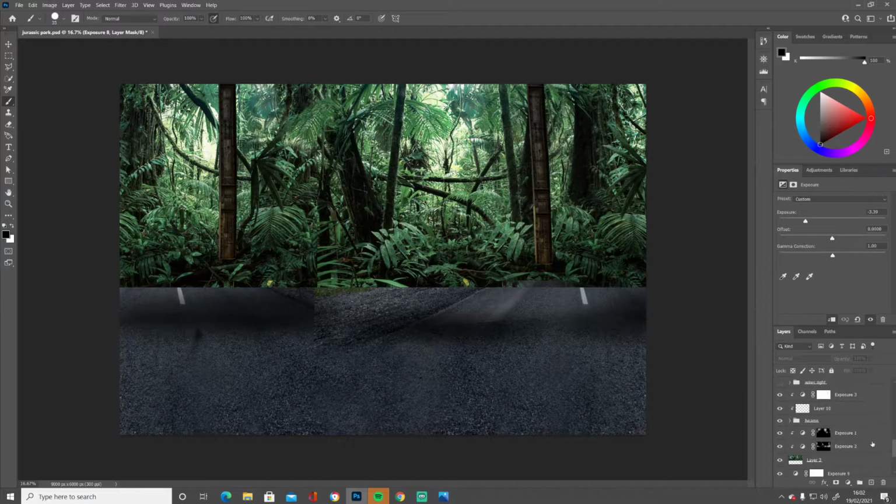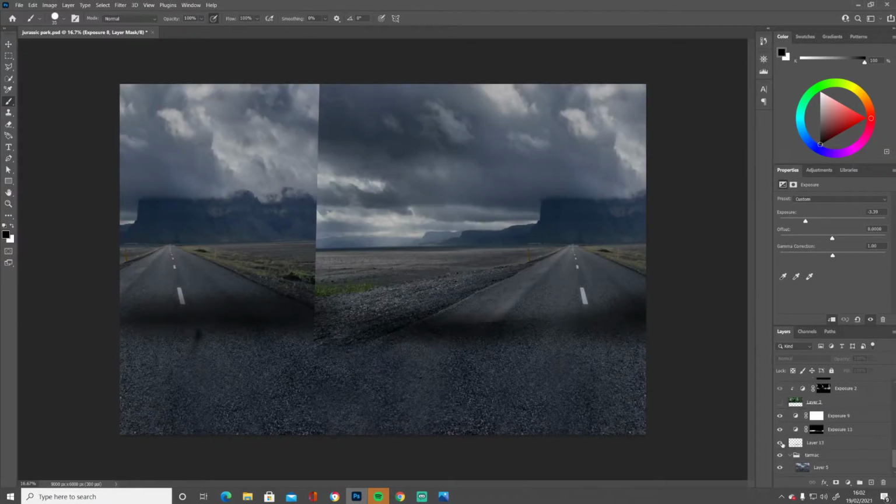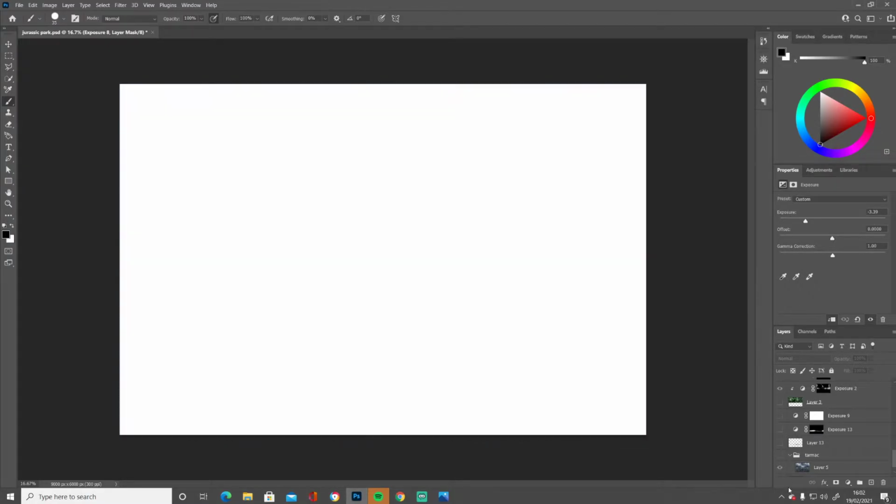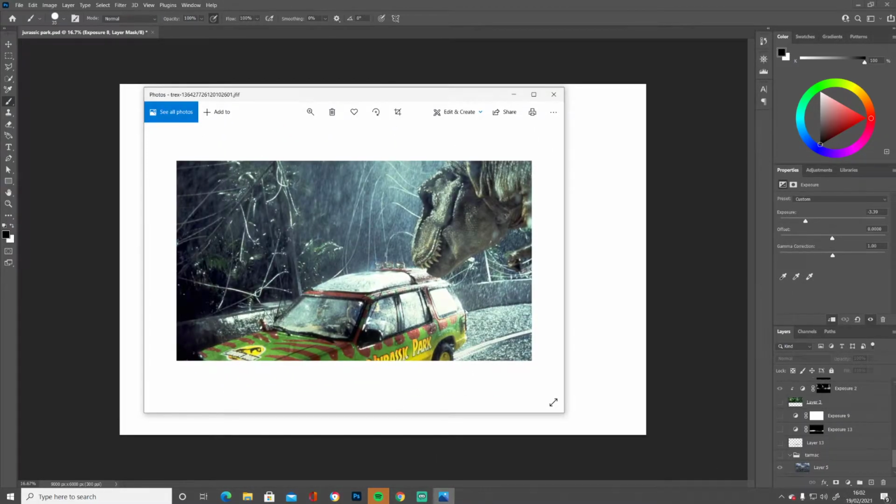So what we're going to do is turn all these layers off quickly, and give a rundown of exactly how I went about creating this particular image. First of all, I will show you what I got my inspiration from, and it is this one. Obviously, we all remember Jurassic Park, and we've got this famous scene here, where the Tyrannosaurus Rex has broken out of this pen.